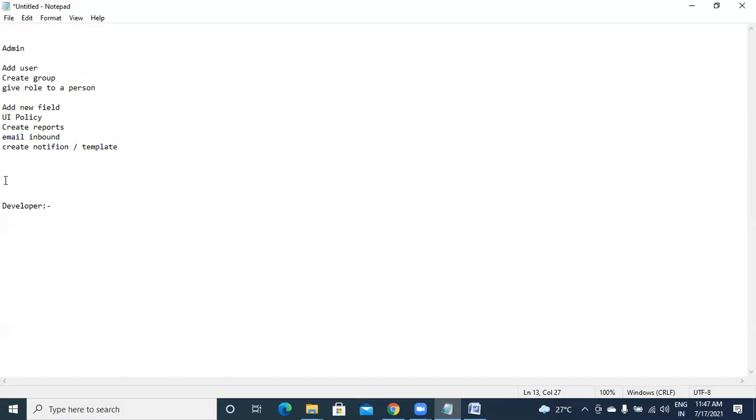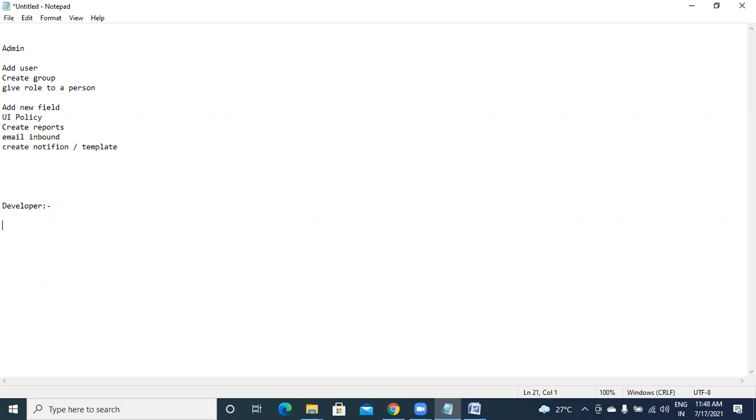We can directly hard code, or give some text there. So all these basic things admin will develop. And coming to developer, if you want to write some big business rule, where if you insert something, something should happen, and you have to write some script includes, all those things will be part of the developer.